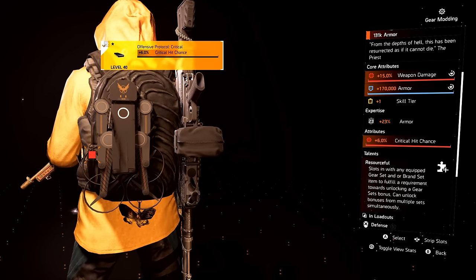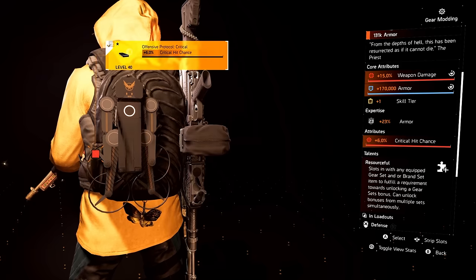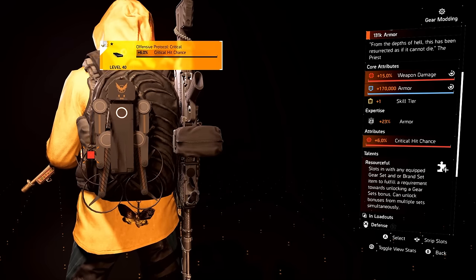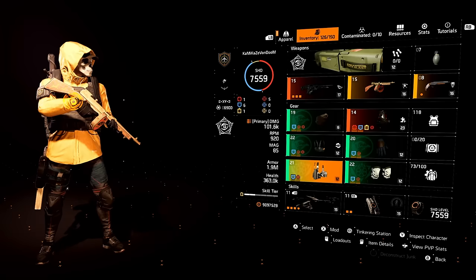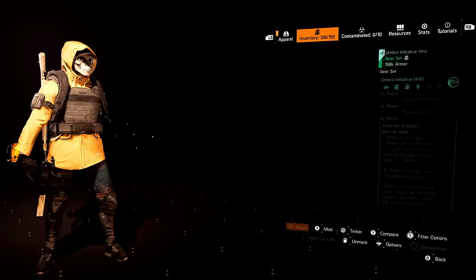Now, in my opinion, this makes it even better, because it slots in with any brand set or gear set in the game to fulfill a bonus requirement. So, with that being said, with the ninja bike, that gives us four pieces of Umbra and three pieces of Striker. Now, let's talk about Umbra.